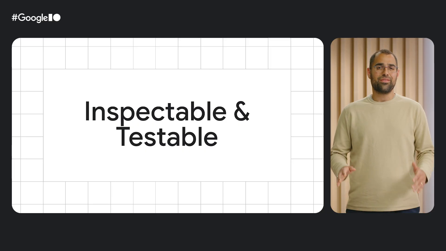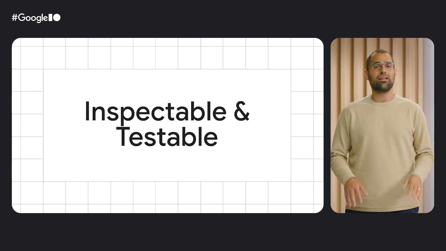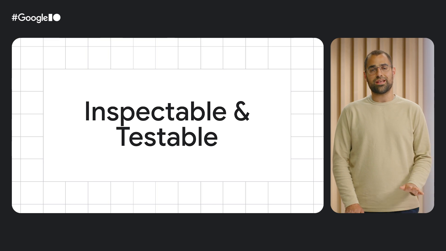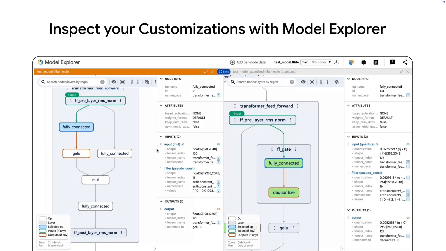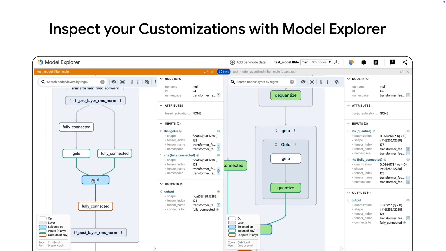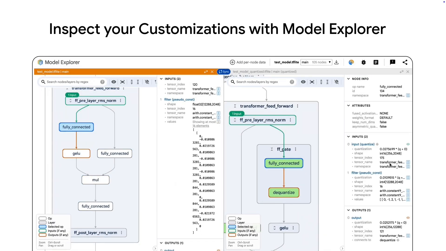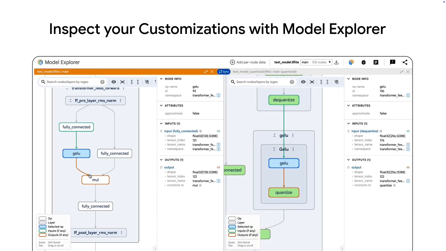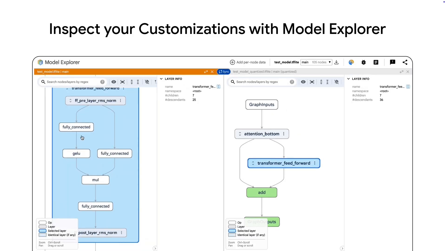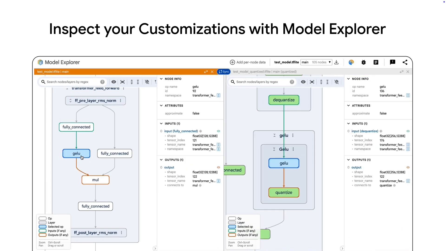Last but not least, everything we've shown you today needs to be inspectable and testable so that you can debug when you hit issues, knowing that your end users experience the same results and performance that you do during development. For inspectability, we have Model Explorer — our graph visualization tool that lets you visualize your language models, or really any ML model, visually and intuitively. With hierarchical views, you can internalize the structure of even billion-parameter models. You can display a single model or two variants side by side, inspect the same model with different quantization schemes or a slight architectural tweak, and drill down into the differences. Model Explorer was released last year and has already seen 100,000 downloads and growing.